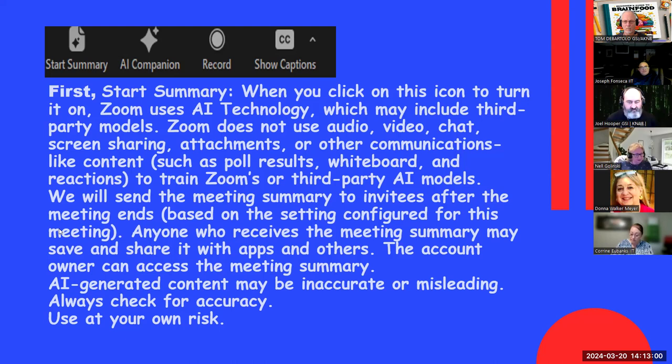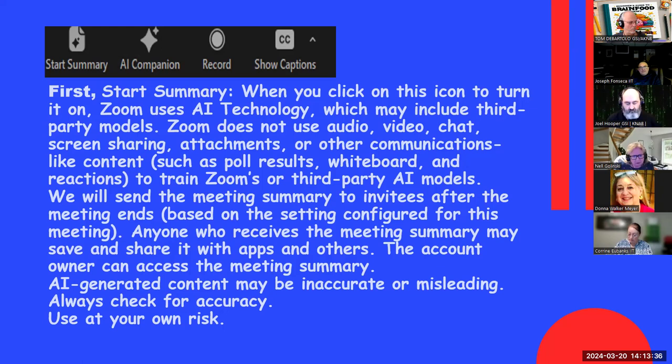The thing that they're always asking us to turn off before coming to the meeting? No, this is something that is just a Zoom option, and if you click on it, it records the meeting, but it doesn't record it accurately for some reason. I don't know why. I would suggest that you don't use it unless you really get into it and figure out how to use it properly.